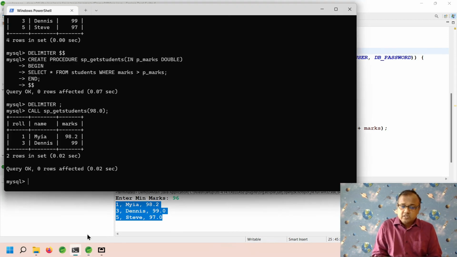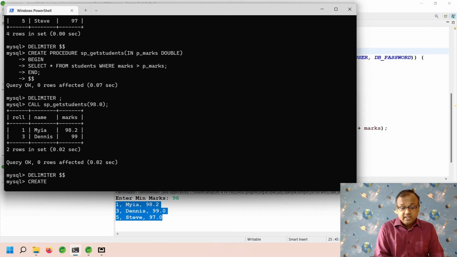Of course, let us first go ahead and try to write a stored procedure with an IN parameter as well as an OUT parameter. Again, I'm setting the delimiter as $$, and we can start creating a procedure. Here, I want to make a procedure in which I want to get the marks of the student whose ID is given. So, create procedure sp_get_marks. I want to give one input parameter, p_roll_number, and second I will take the output as p_marks, which will be of type double.